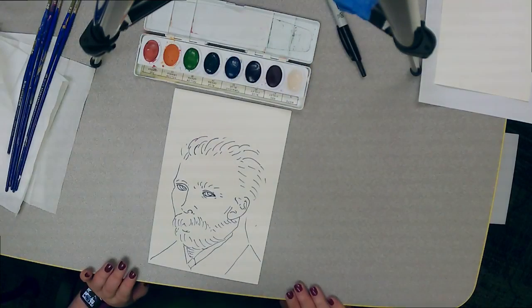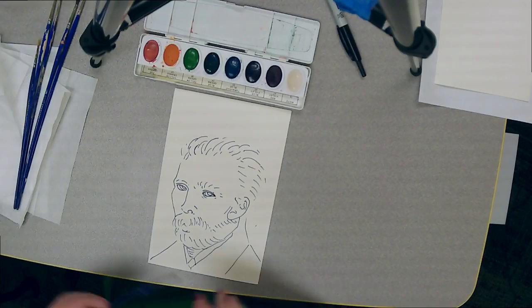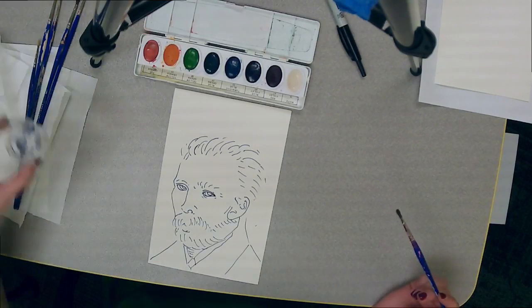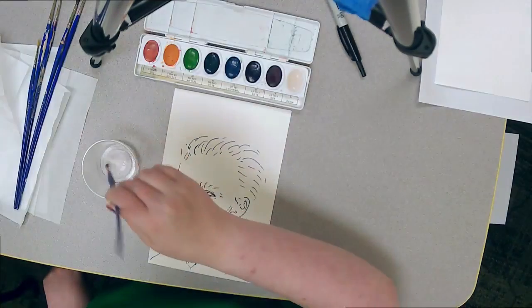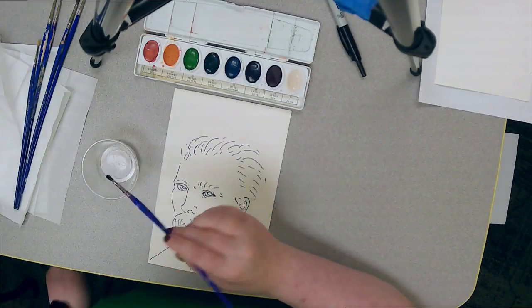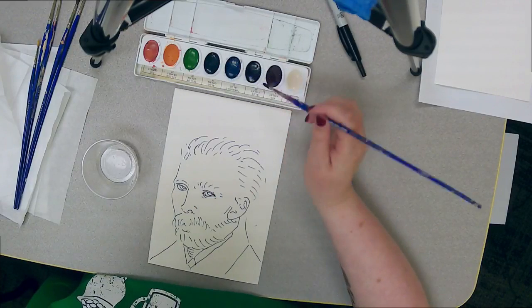Perfect. You guys can watch Morgan do that, and I'm going to talk to some of our other artists while they get started coloring in their images. I'm going to pass those out. I have some pre-sketched ones that we started with. They can color these in any way, shape, or form that they would like.